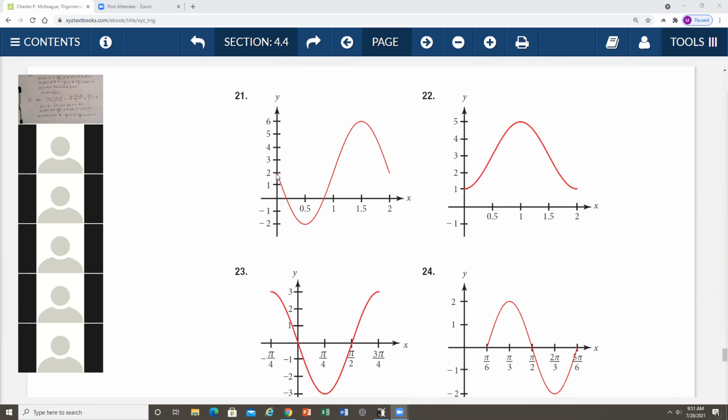So it looks like the graph of the basic sine function has been translated what? Up or down 2 units? What do you think? Has it been shifted up or down 2 units? It's been shifted up. It looks like it is shifted upwards or translated upwards 2 units. All right, it looks like we have a vertical translation of 2 units. So vertical translation is 2, which implies that k has got to be equal to 2.